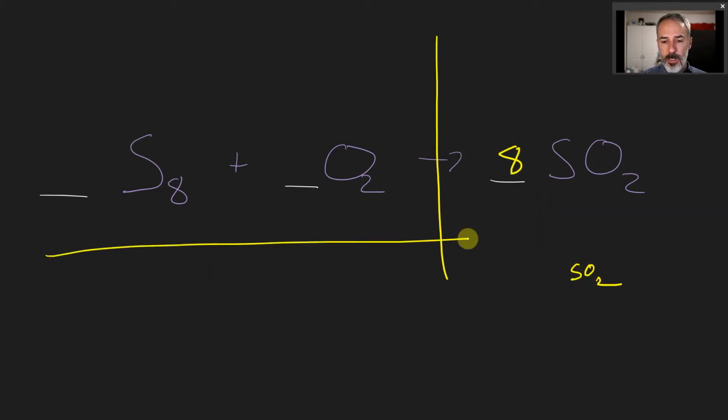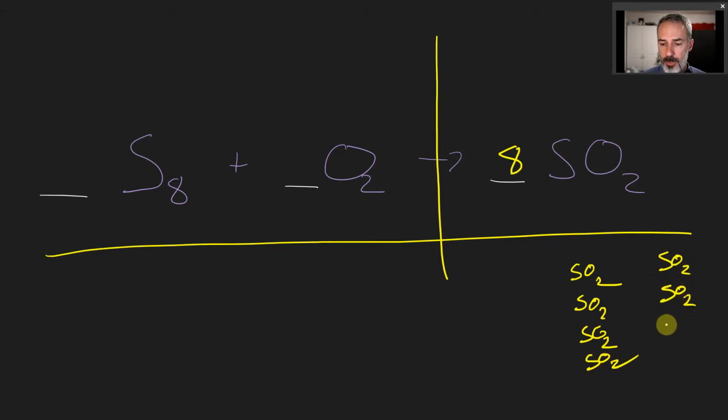Now I will tell you honestly that I don't typically draw down 8 of these. I just simply go, hey, 8 sulfurs. But if we're not going to draw all these down, because it's a little bit slow to do that, but I'm going to do it here just for a second, we need to start to come into an understanding that this 8 means 8 of these things, right? So yes, we have 8 sulfurs, and the 8 sulfurs are balanced.